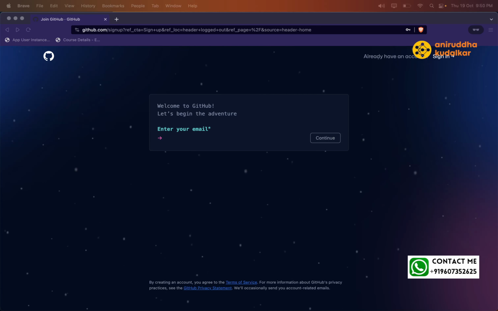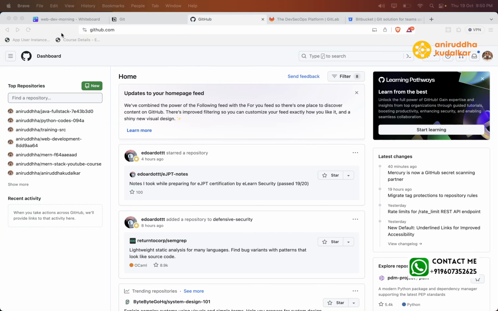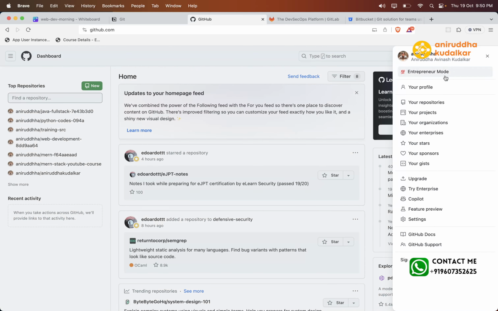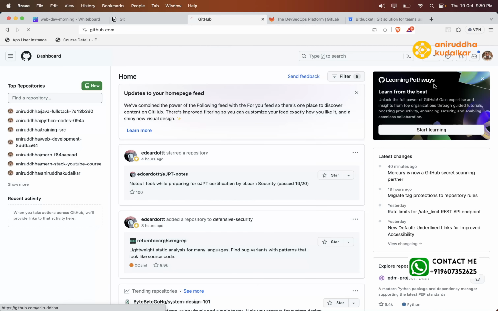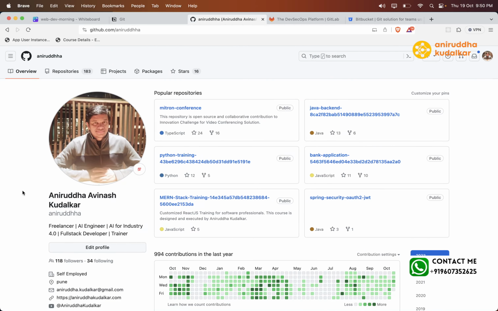Okay. Now, next step after doing this job, you will see some page like this. This is my repository. Overview, repositories, projects, packages, stars.